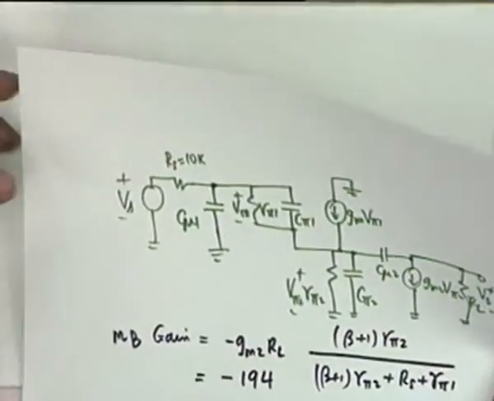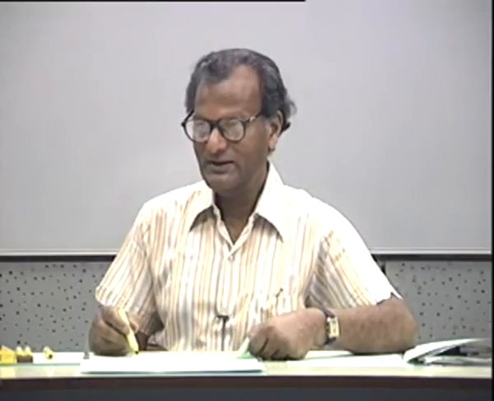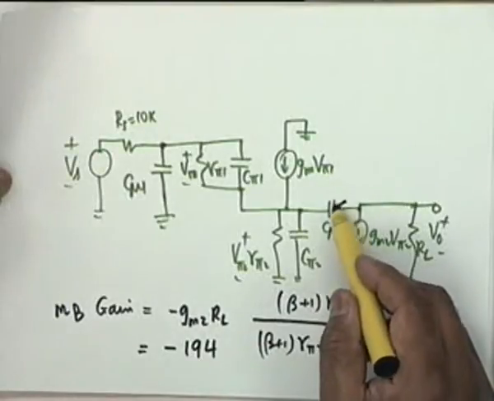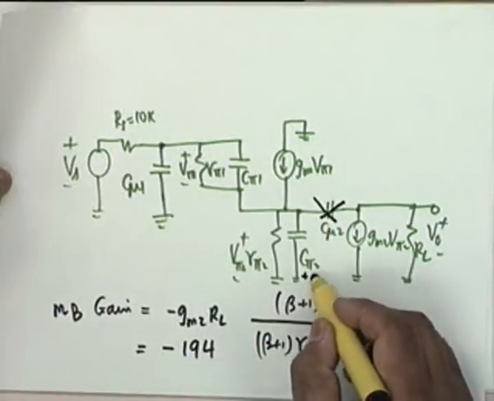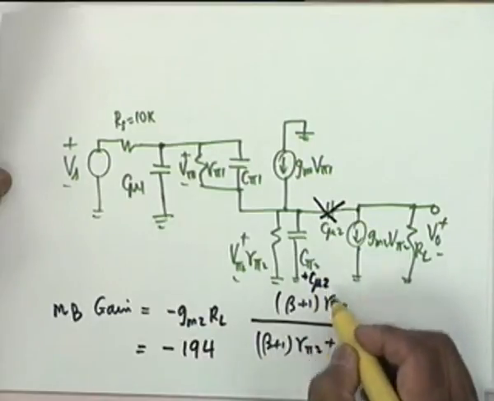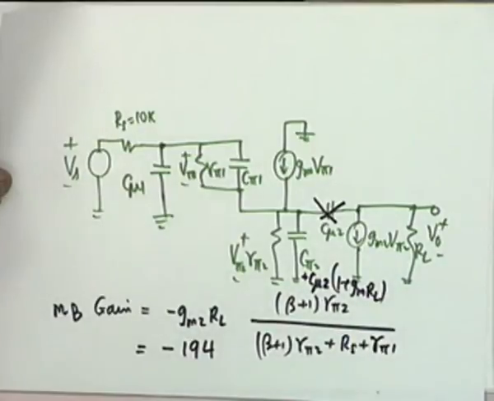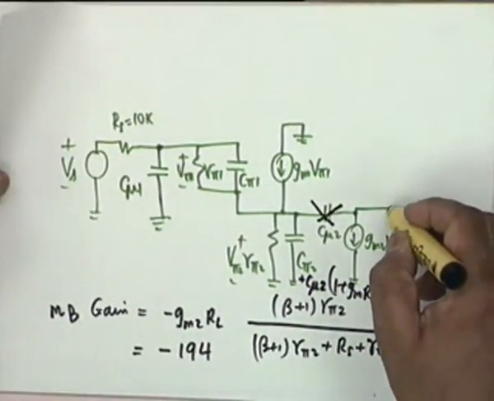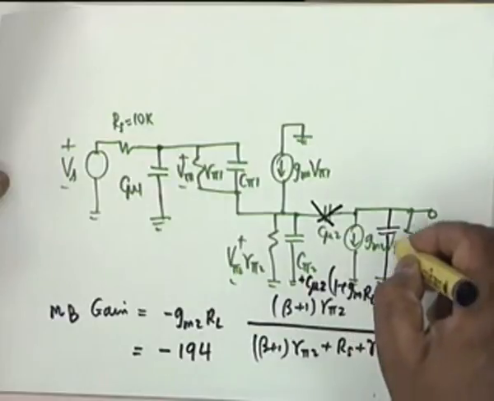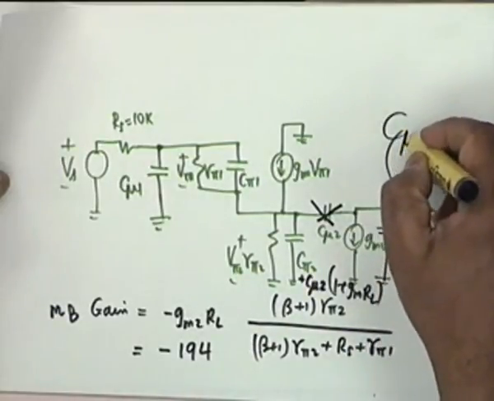Since we have taken the trouble of drawing the equivalent circuit, let's look at the equivalent circuit and find out the equivalent resistances. But before that, shall we take help of Miller in getting rid of this? So this should be added to C mu 2 times 1 plus Gm RL, and instead of RL we shall have here a capacitance of C mu 2.